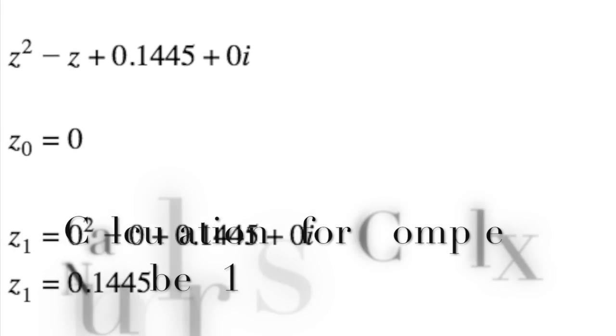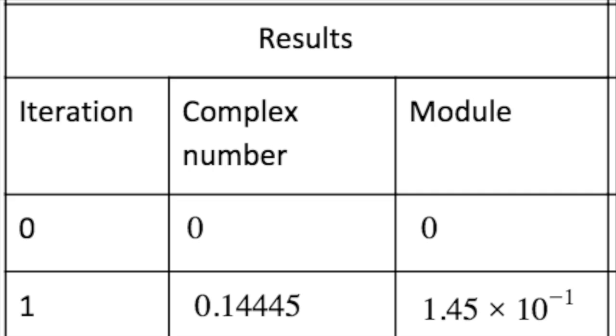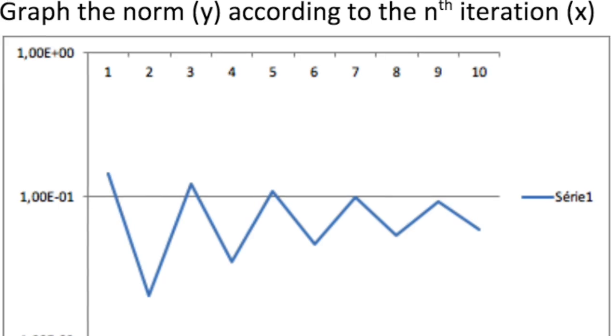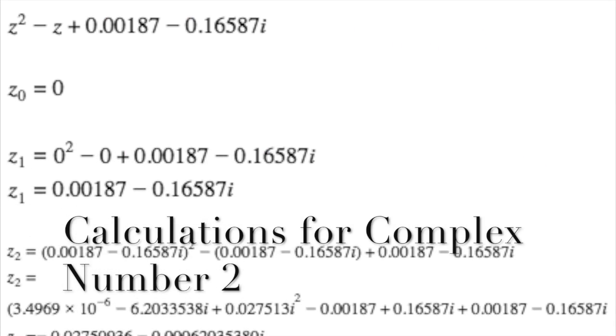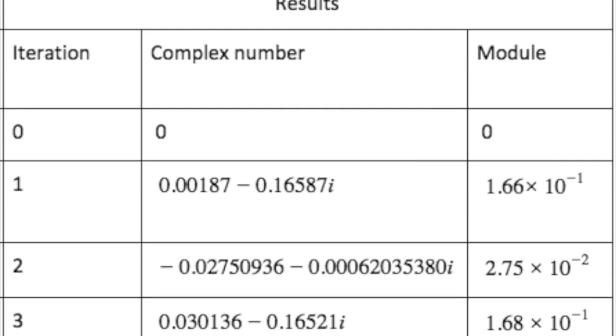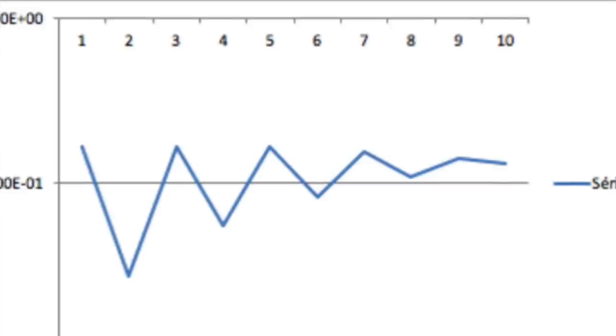If we calculate the iteration for the first complex number, we will see that it converges and it respects the expected behavior. However, when we calculate the iteration for the second complex number, we see that it converges also, and it's supposed to diverge. We can see what the modification of the Mandelbrot fractal looks like. Even if our fractal looks similar to the original Mandelbrot fractal, we can see a slight difference.